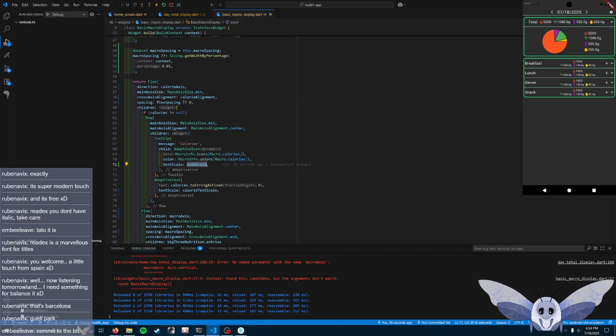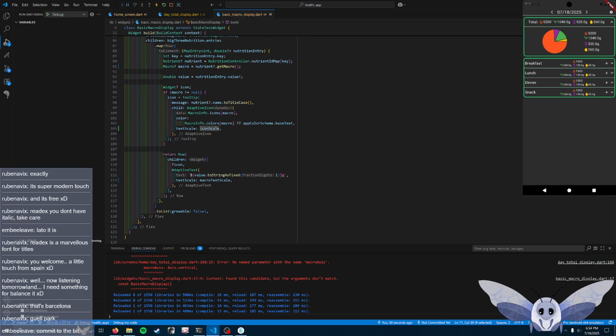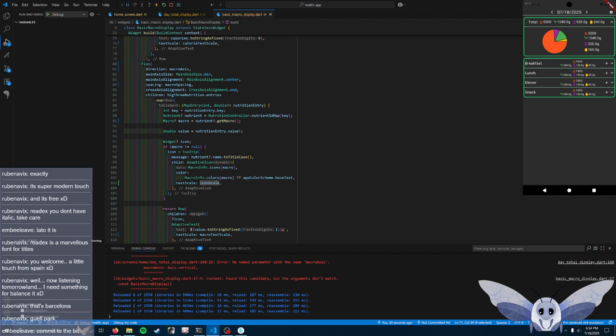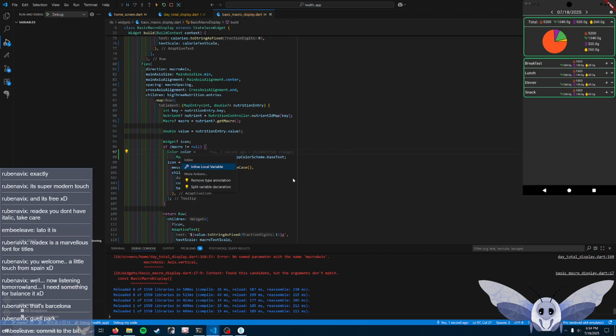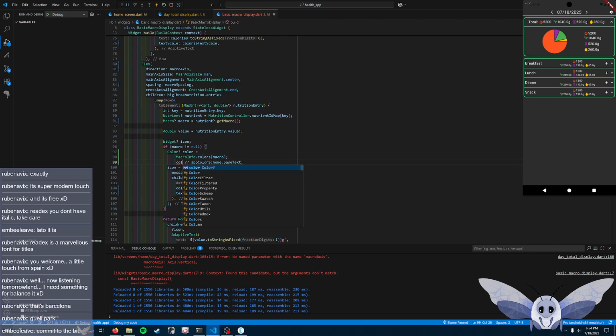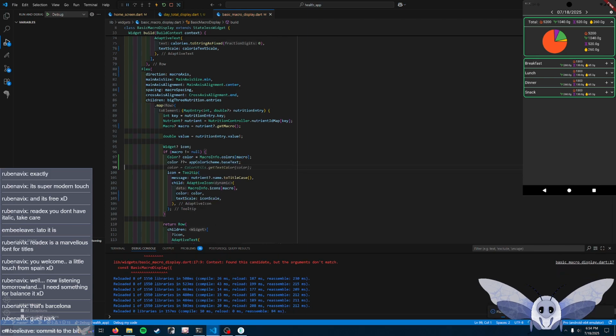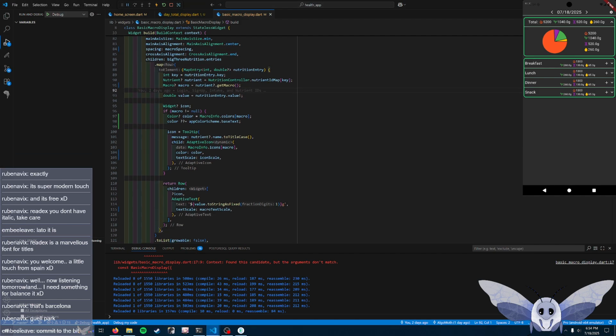I added the scale. Let's make this neater. There we go. Okay, now we didn't duplicate too much code.